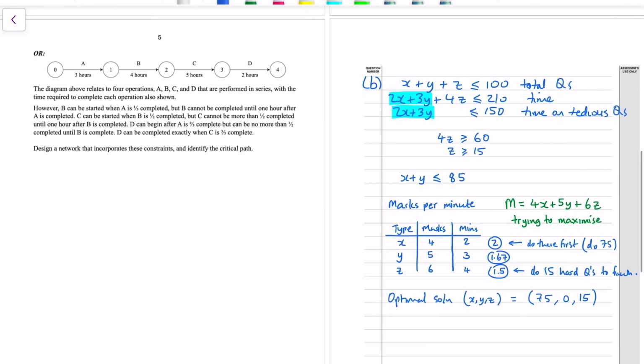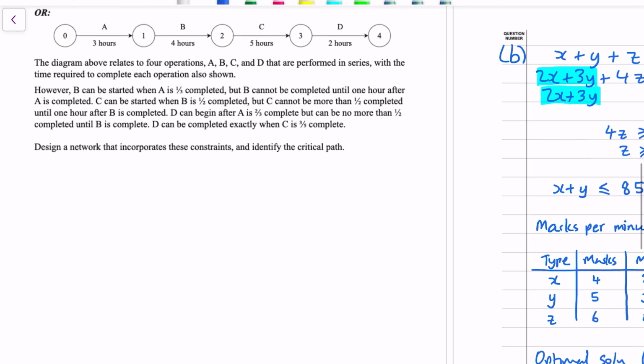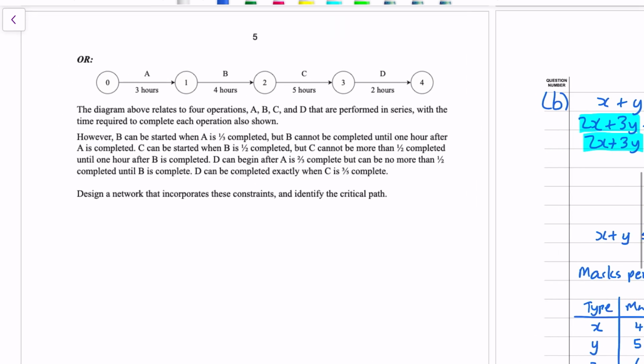Alrighty, we can apply logic to this critical path question as well. The mark schedule for linear programming goes into all sorts of iterative methods and whatnot. Very interesting, but not really stuff you can do in an exam. And the mark schedule for this makes it a lot more complicated than it actually is by drawing network diagrams and all sorts of stuff.